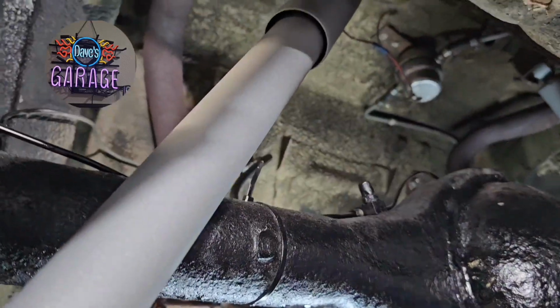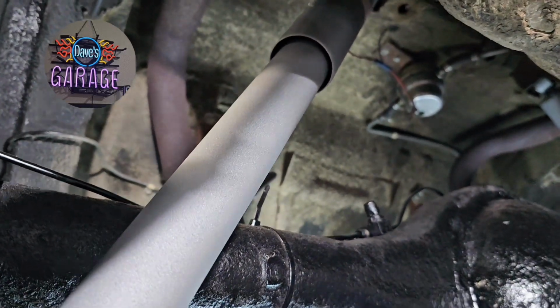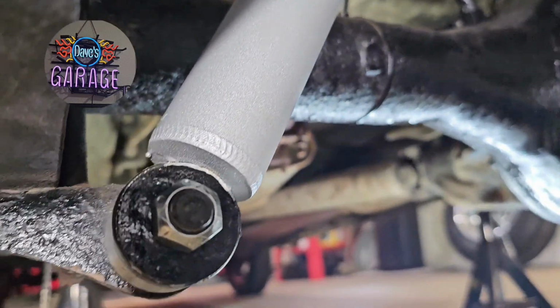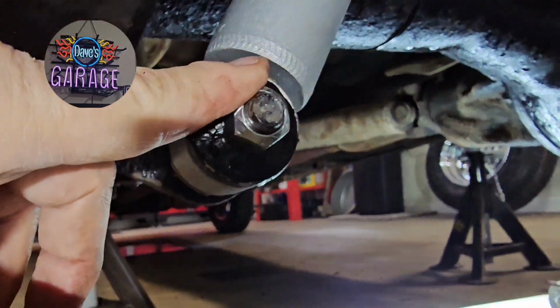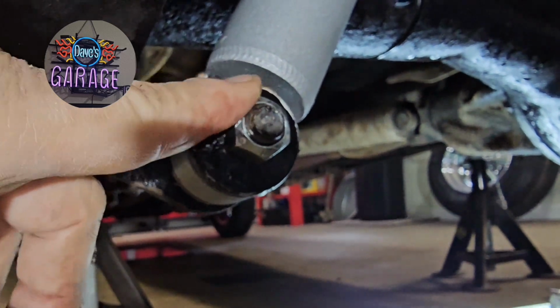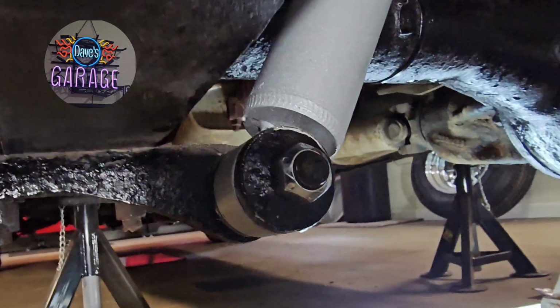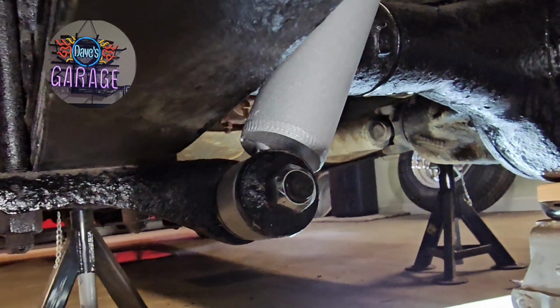Way up in top, I don't know if we can see it, but I use a nylock up there because I had plenty of thread to do that with. That way you don't have to put them at 5 million foot-pounds of torque, and then you wind up binding the shock up on the post, and that makes the suspension much more reactive.